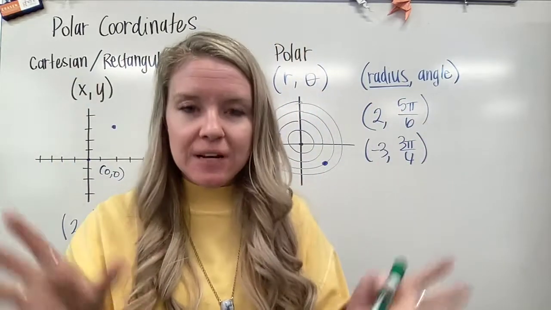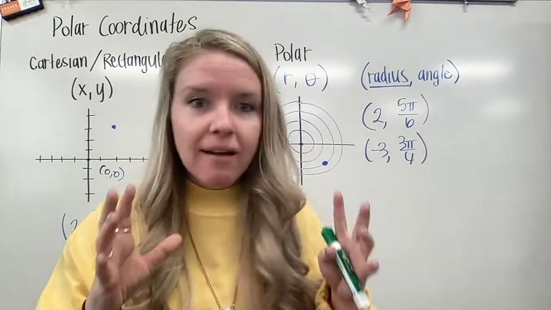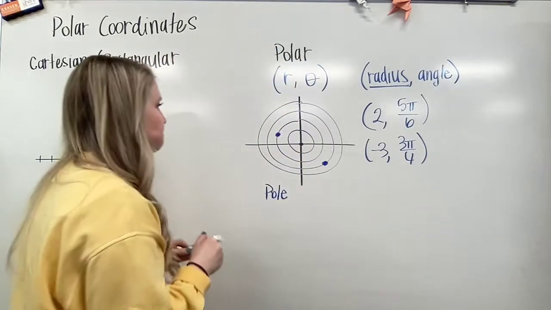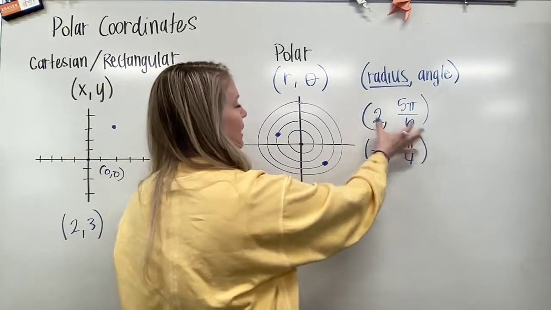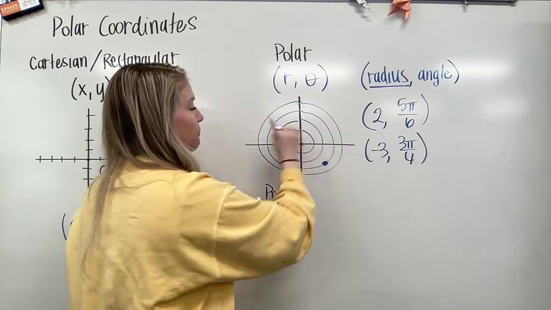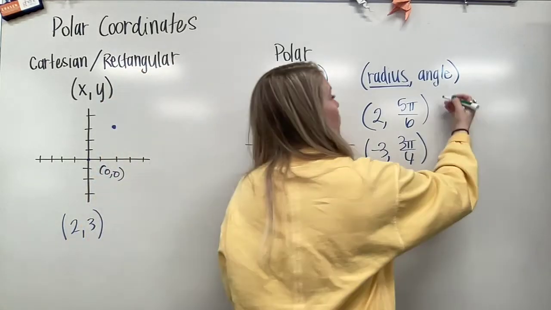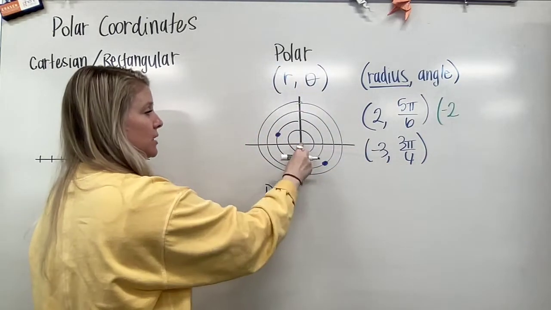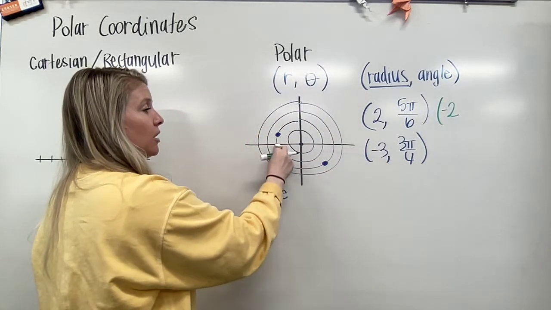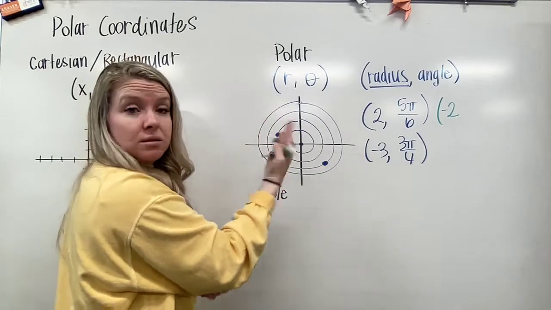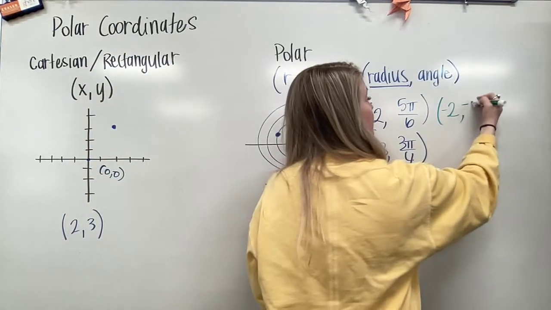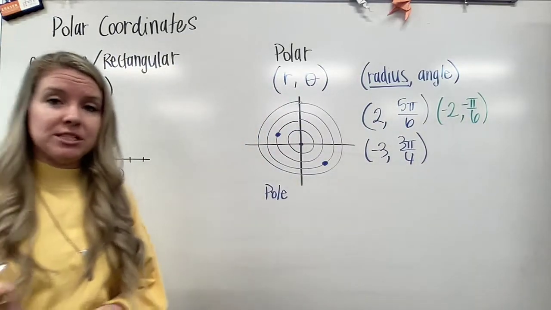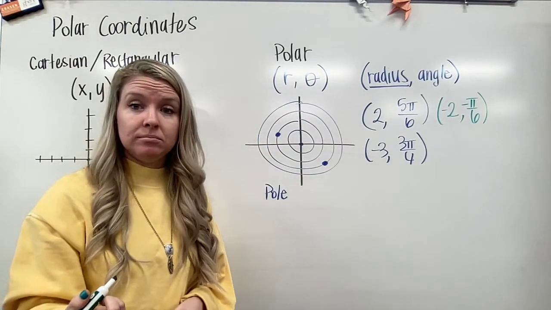One of the cool things about our polar coordinates is we can represent the same point in an infinite amount of ways. Okay? Lots of different ways. But let's look at 3 specific examples. So let's say I'm looking here at my point (2, 5π/6). Well, let's say I were to start at negative 2 with my radius. That point's a lot closer, but I'm rotating backwards π/6.